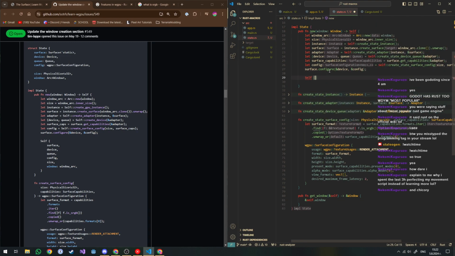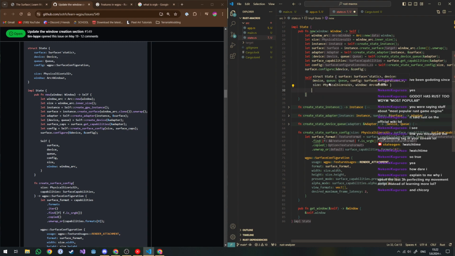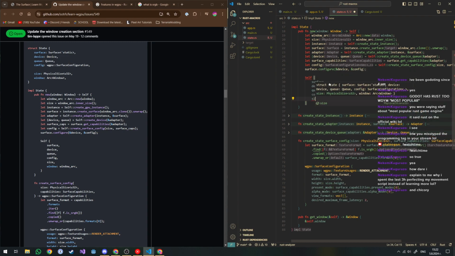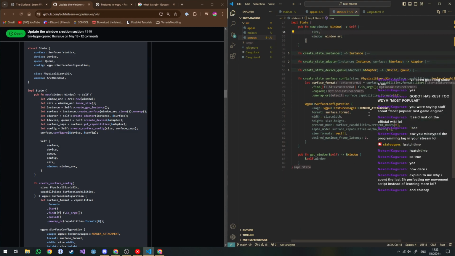Okay, in the end, we return self. So basically, surface, device, queue, config, and size. Oh, also window, which is an Arc window. So this is done.